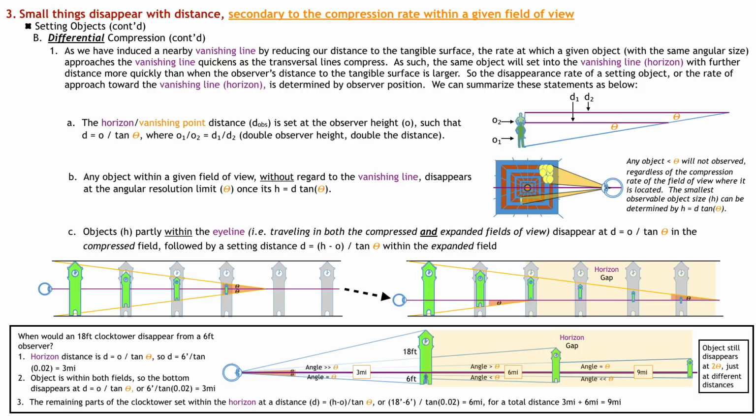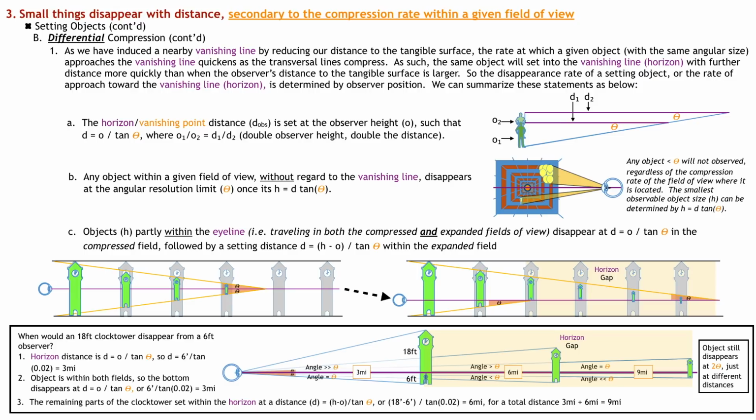So if I were within a long, 18-foot tall corridor, directly in the middle at 9-foot observer height, this thing would still disappear at 2 theta, which would be at 9 miles in this case. But because I've induced a lower field of view, the lower aspect sets across the horizon gap sooner, and that corresponds to my observer height, and then what's remaining of that clock tower continues to set with distance until it disappears. So again, if I were equidistant within this hallway example, and my observer height was 9 feet, and there was equal compression between the ceiling and the floor, and I had this 18-foot tall object, and it moved away from me, it would disappear as a single point within the vanishing point.